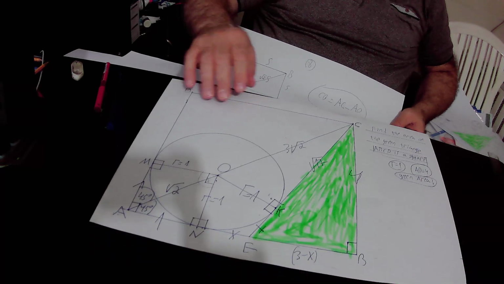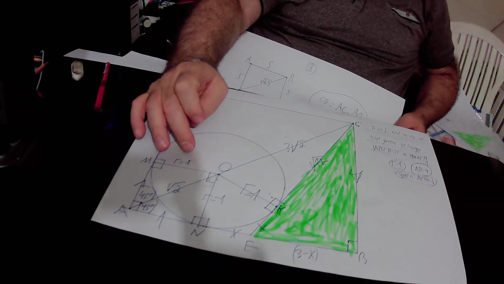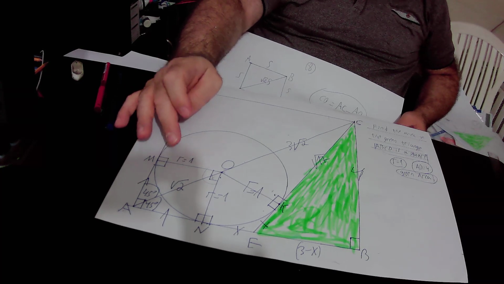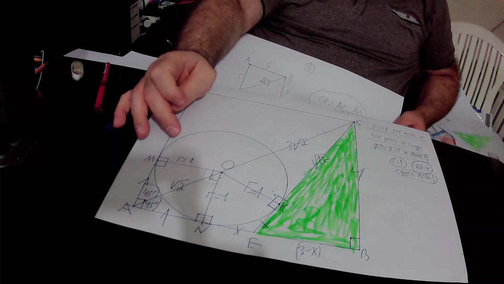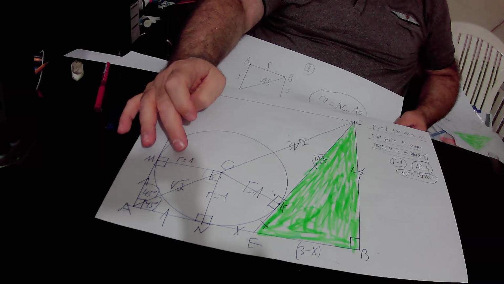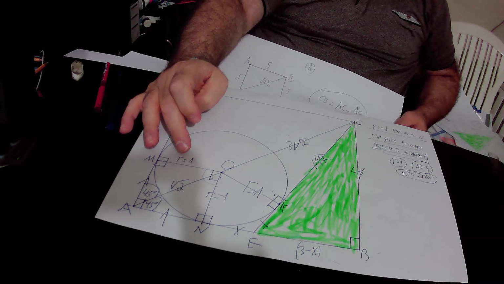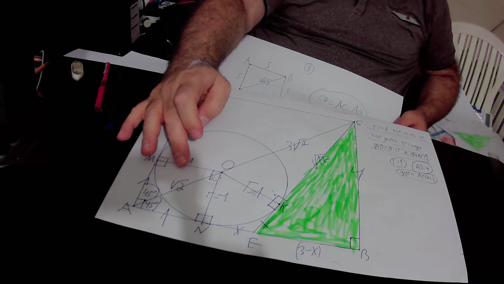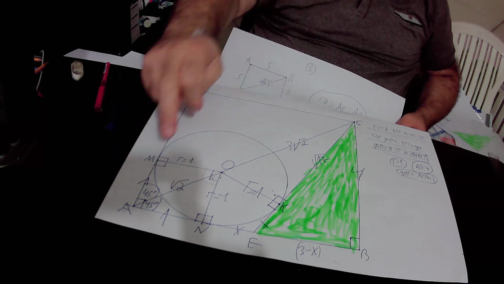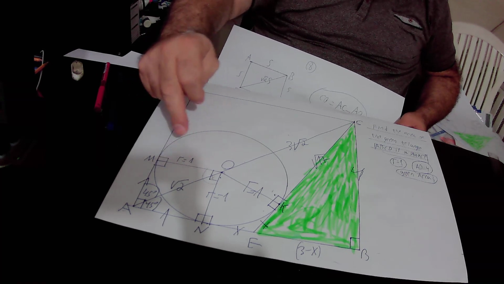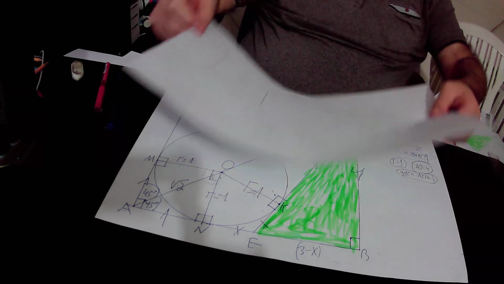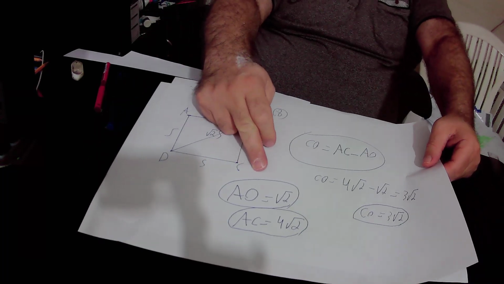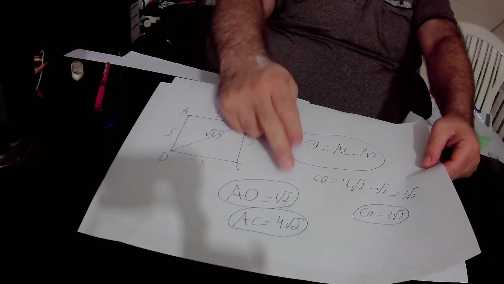Okay, because in our drawing we have the small square, MOAN. We know that the length of one side of square MOAN is 1 unit. Then, according to rule number 7, the length of its diagonal will be equal to square root of 2 times 1 unit. That is to say, the length of diagonal AO of square MOAN equals square root of 2 units.